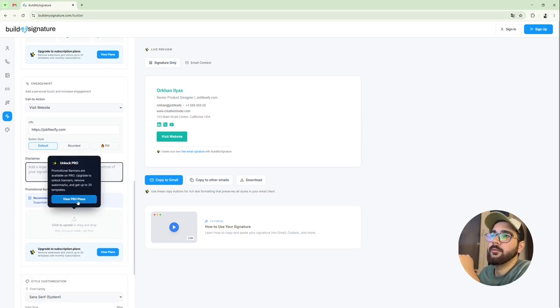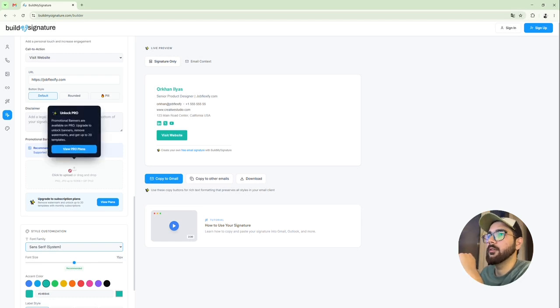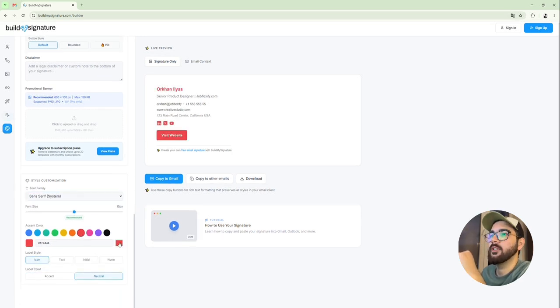We have a banner section. It's available on the Pro plans. So we can change fonts. These are all the available fonts supported by Gmail, Outlook and so on, so that's why there is only this number of available fonts. Let's say, for example, this one, I prefer to keep it as a sans serif. By the way, we can also choose a custom color here. Choose your brand color, or let's choose from the available ones.